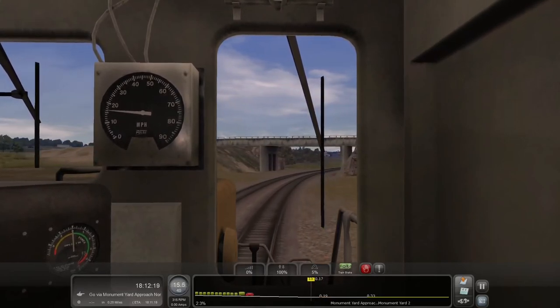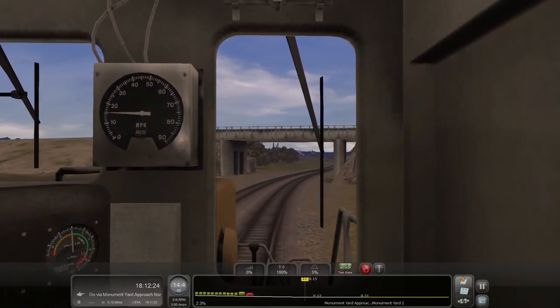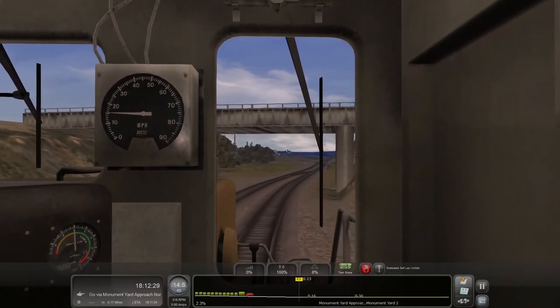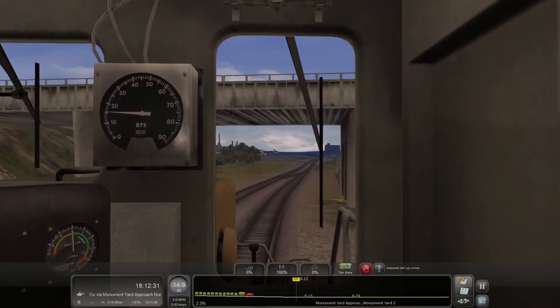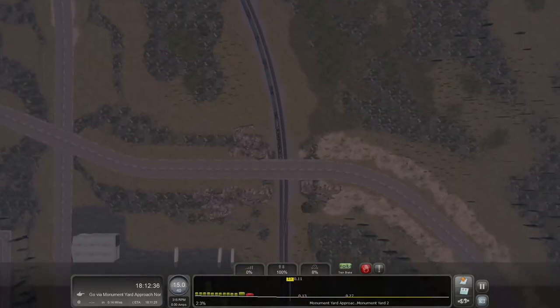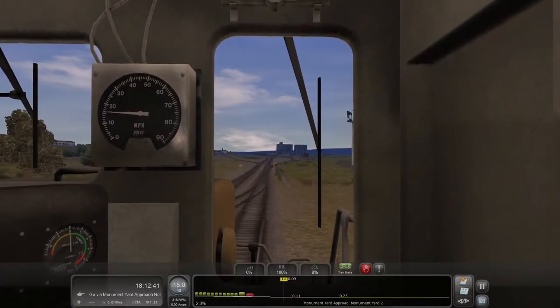And we're now down at speed, so I'm going to drop to a 5% brake application. I'm still losing a lot of speed, so I'm going to release the brake for a moment. And I'm going to reapply it now that we have a reason to. Passing under a road. Let's call that Monument Road, shall we? Why not?